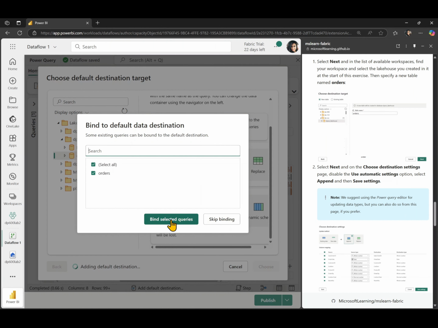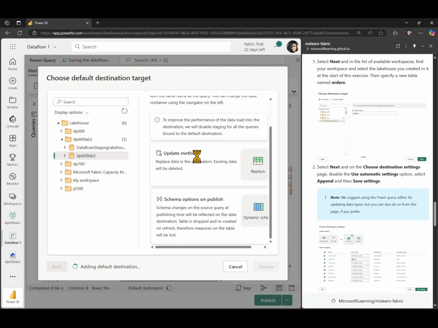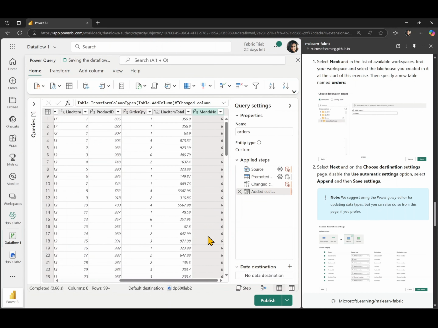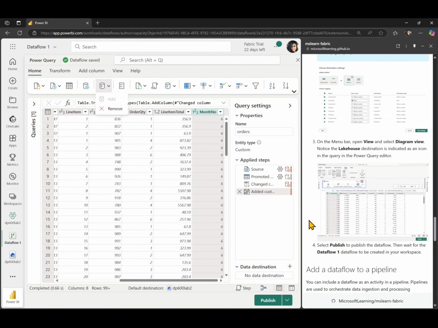And actually skip binding, and there you go. We have set up our data destination. It's not appearing down here below, but since we cannot add it anymore, we can only remove our data destination, it means we have successfully added our data destination.